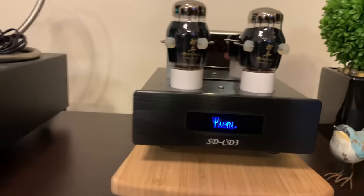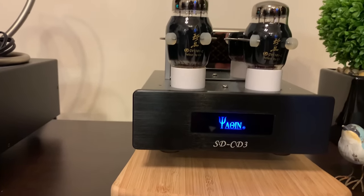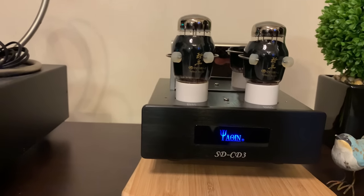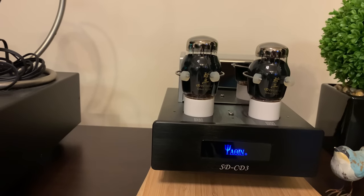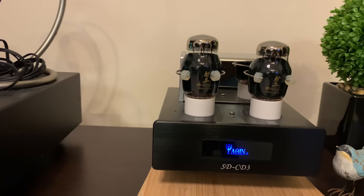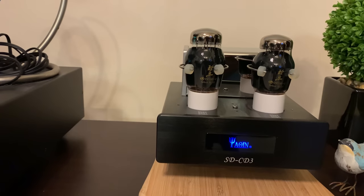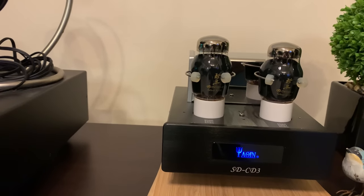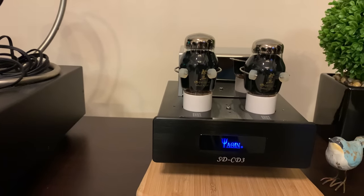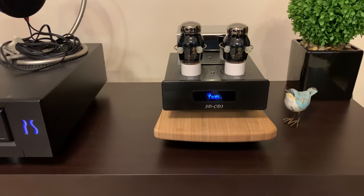This is the Yulong SD-CD3. It's a tube buffer, and I am running Shuguang Treasure tubes. I've tried Electro-Harmonix, cryo-treated, Tung-Sol, but I really like the sound of these black Treasures, and I know a lot of you guys do too. So that's going out of the integrated amp pre-outs into here, and then out.